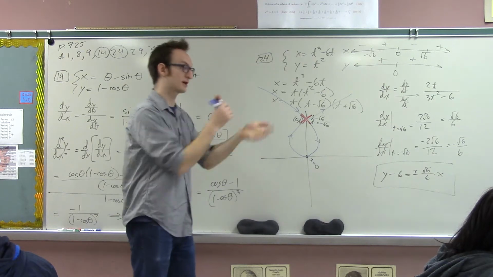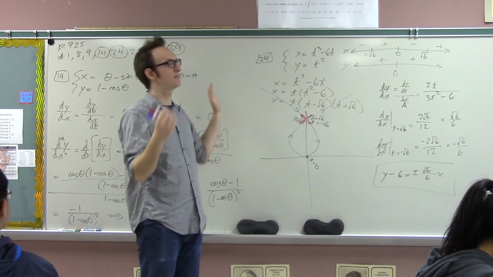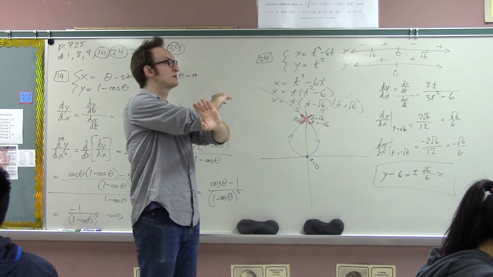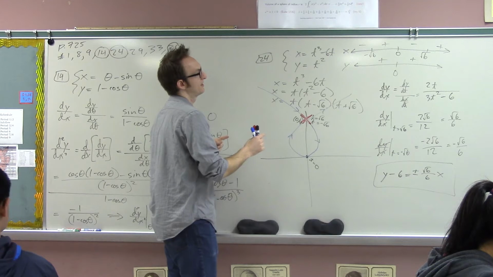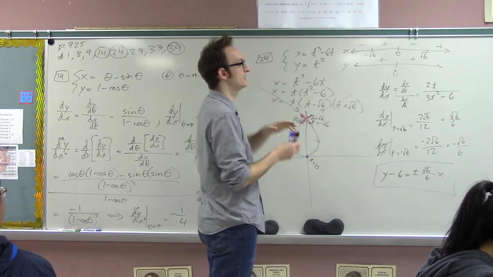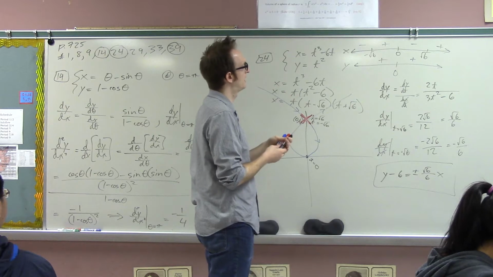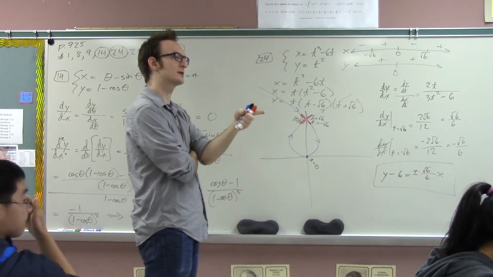Okay? This could have been your thought process. So if this curve is going to cross itself, apparently it does according to the book, then it's got to be in the same place at 2 different times. Well, those 2 different times must be opposites of each other, right? And then if they're opposites of each other, if you think about this t cubed minus 6t function, I don't know, did anyone actually do this? Plug in t and negative t and it works out? Is that what you did?